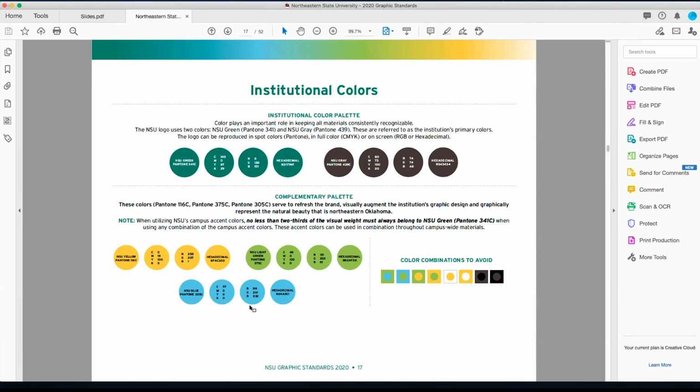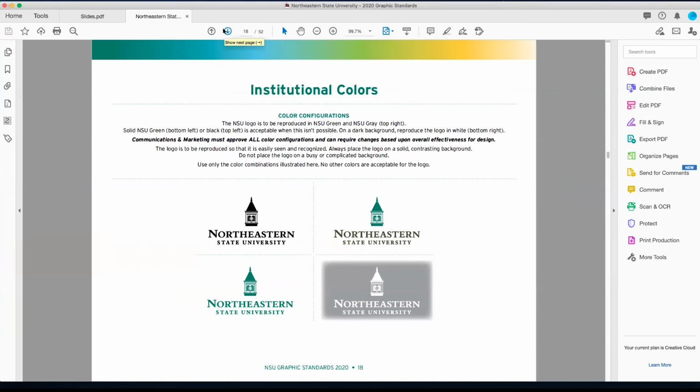A note to remember when utilizing NSU's campus accent colors is no less than 2/3 of the visual weight must always belong to NSU green, which is here. More about institutional colors. This shows the acceptable color configurations for the NSU logo, and there's a bit that mentions not to place the logo on a complicated background where it will get lost visually.